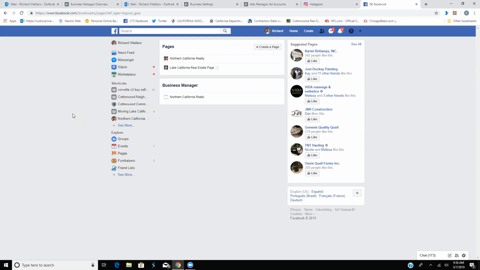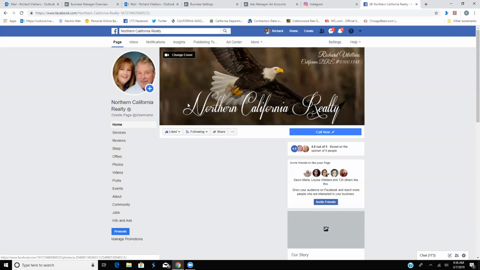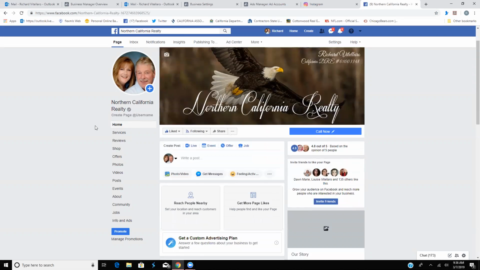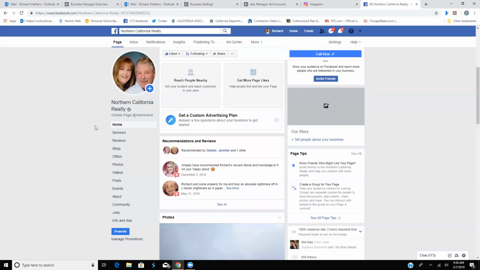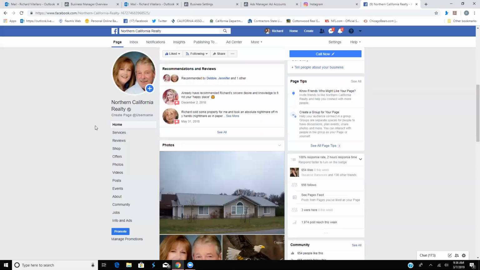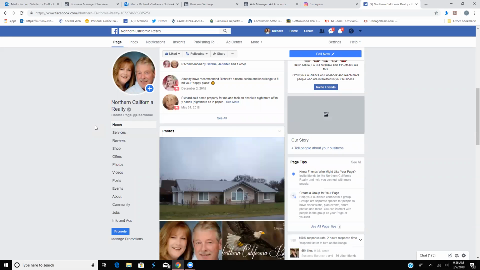You'll click Manage Pages, and then you'll click on your Northern California page, or under business manager. This just took me to my page. Was it supposed to take me to my business manager page? Nope, it should have taken you to your page, which is good.